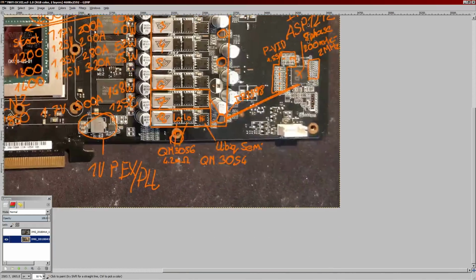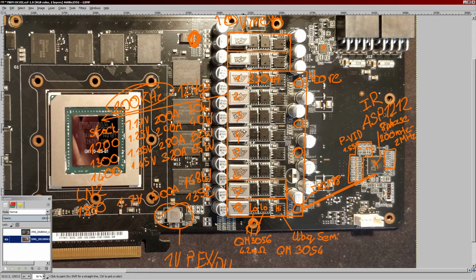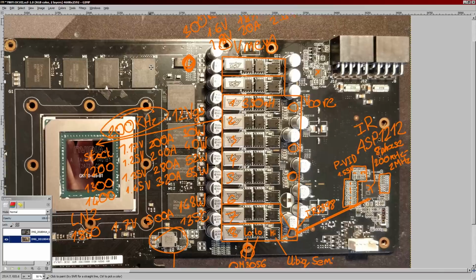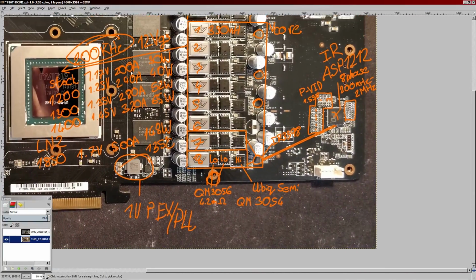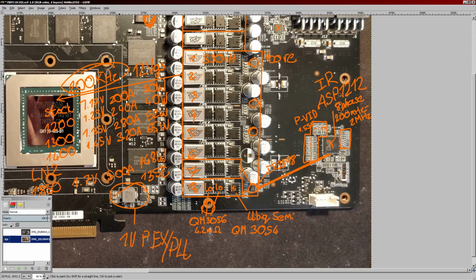So yeah, I really don't want to blow this VRM up until after I have all of my scores, and then I won't care so much because at least I'll have all the scores I wanted, and then I'll still probably try to resurrect the card if the VRM blows up. Obviously, I'd prefer to avoid that, but we shall see.